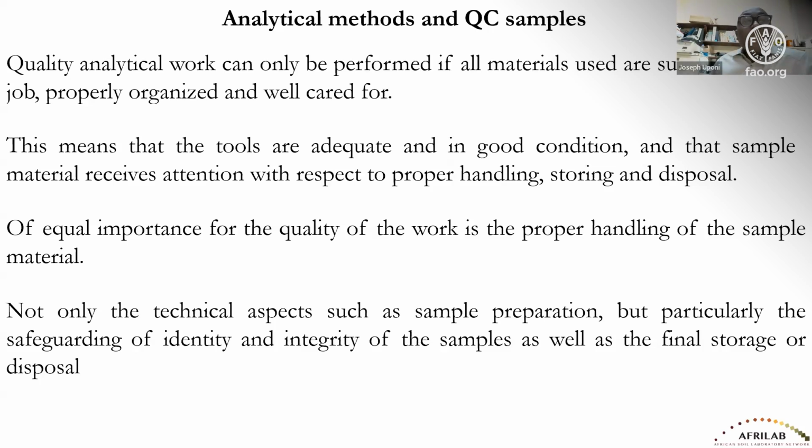Apart from the reagents and the tools, those of us who are performing the analysis, the way we handle the materials goes a long way. So it's very important that we have good reagents, good equipment, but we should also have good staff who are able to handle those materials. It's not only the technical aspects, such as sample preparation, but also safeguarding the identity and integrity of samples, as well as how we dispose of the sample to make sure that we do not cause environmental pollution or environmental hazards.